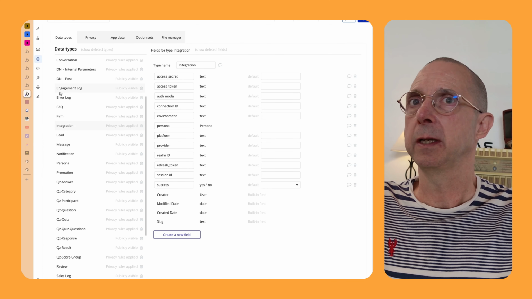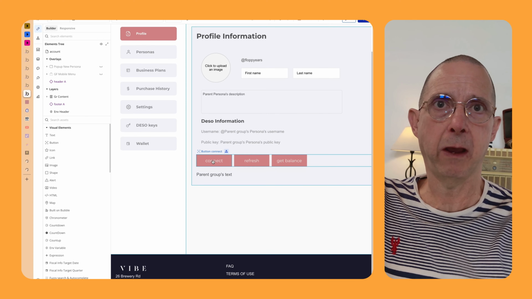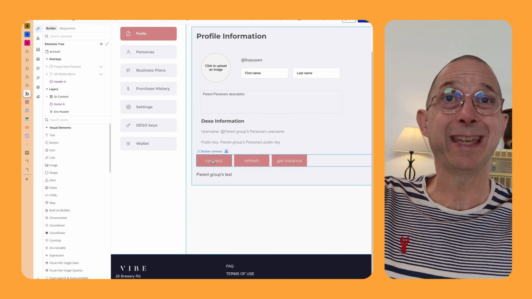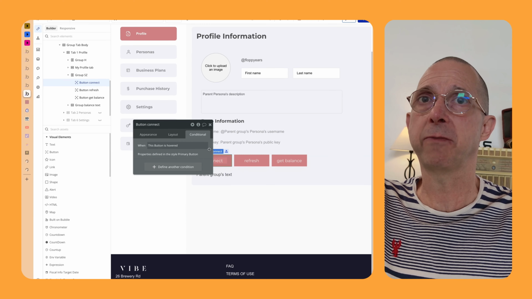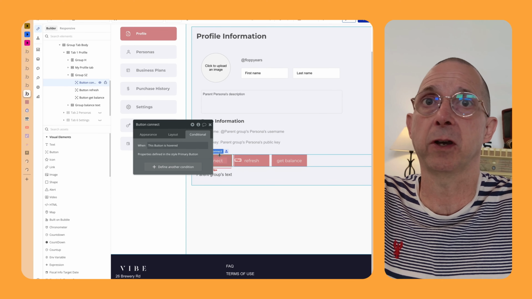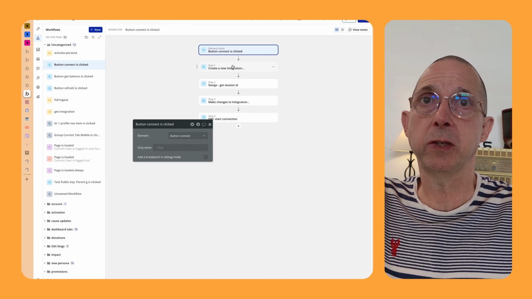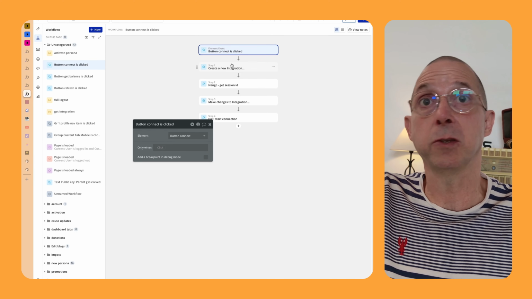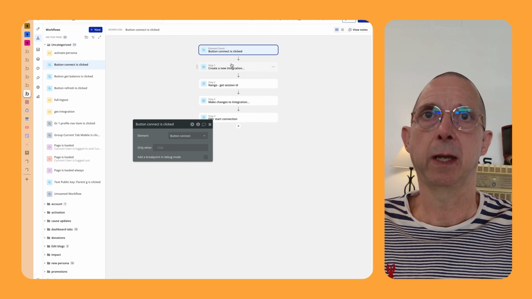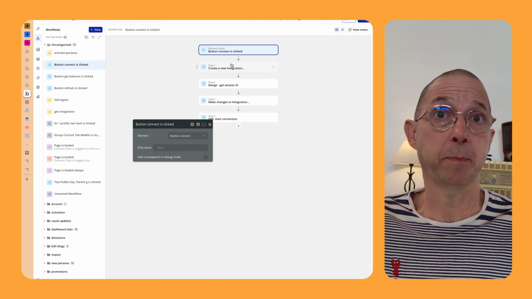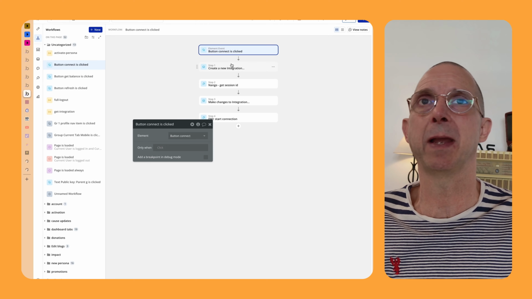So let's go to a page. I'm going to show you now how we would launch the OAuth flow. So there's a connect button here I've created, just a normal button in Bubble. I've called it connect. And let's go look at its workflow. So what I'm going to do here, when that is clicked, I'm going to create a new connection as I'm connecting with this platform. By the way, if there's already a connection for this platform, then you can hide that button. Up to you. You have full control inside your Bubble application.